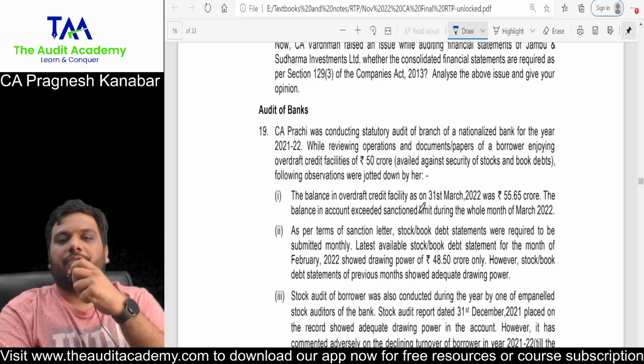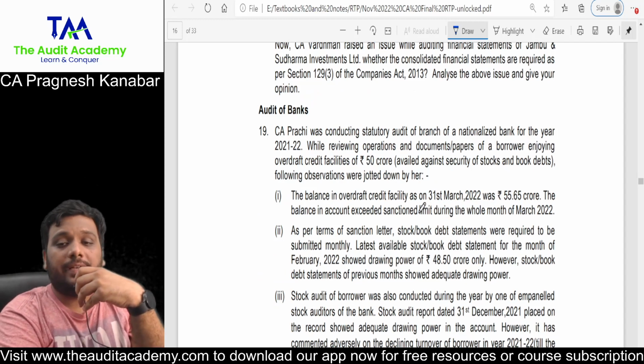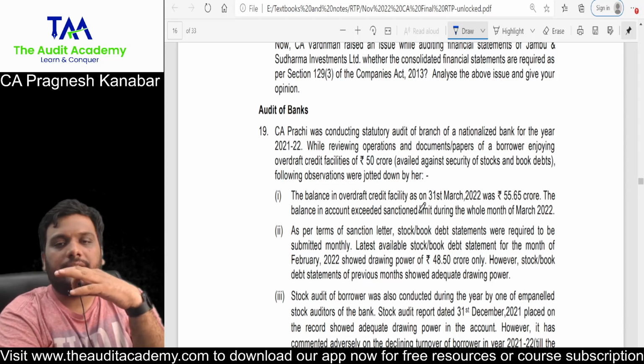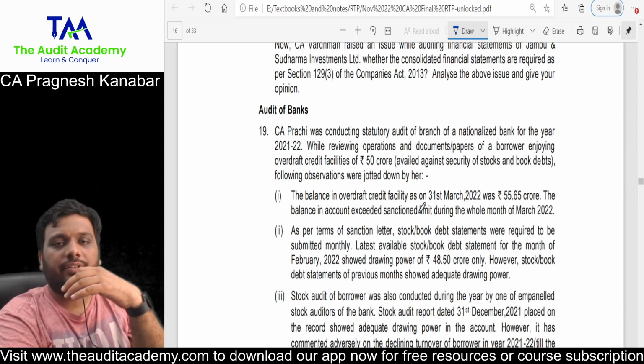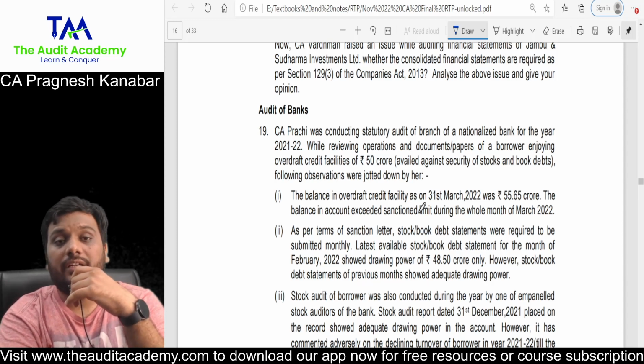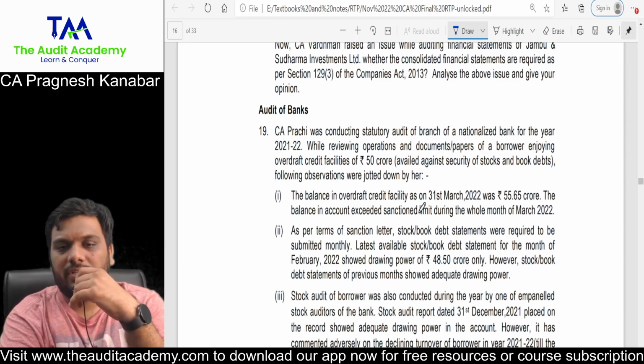This is a very good question in case of audit of banks. First of all, it all depends on how much knowledge you have about cash credit and overdraft, and whether you have studied from the recent modules of audit of banks, which were updated from May 22 attempt onwards. It is very clear that in case of cash credit and overdraft, there are some limits sanctioned by the bank, and those limits are renewed from time to time based upon the stock statements and current asset statements of the borrowers.